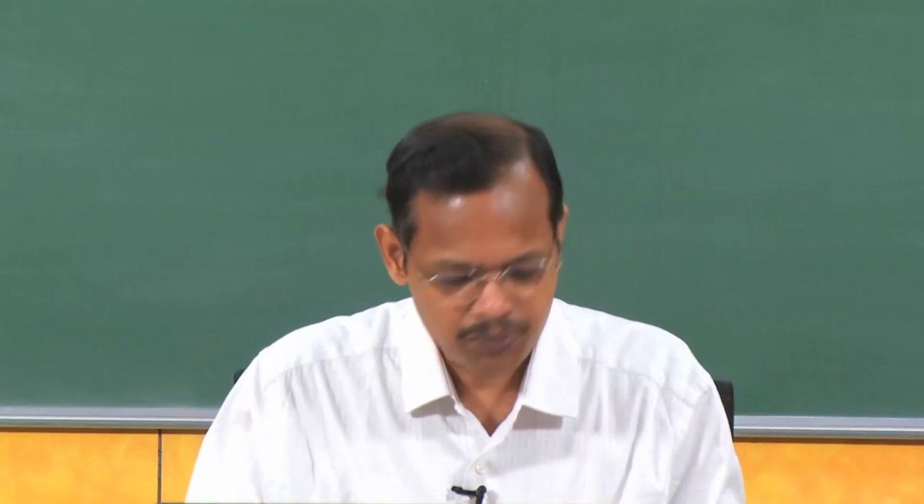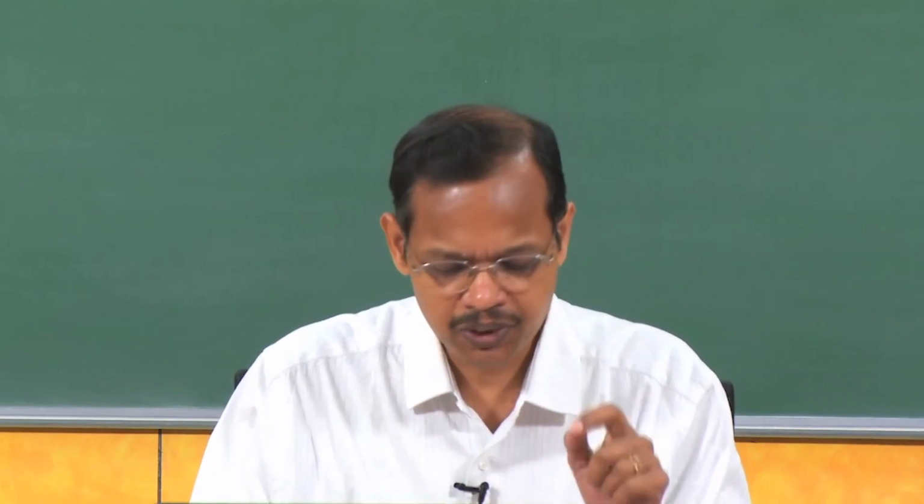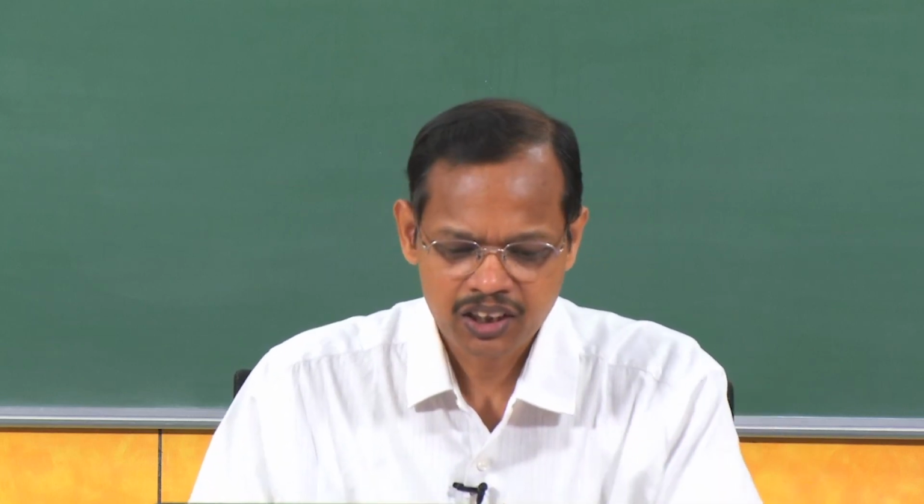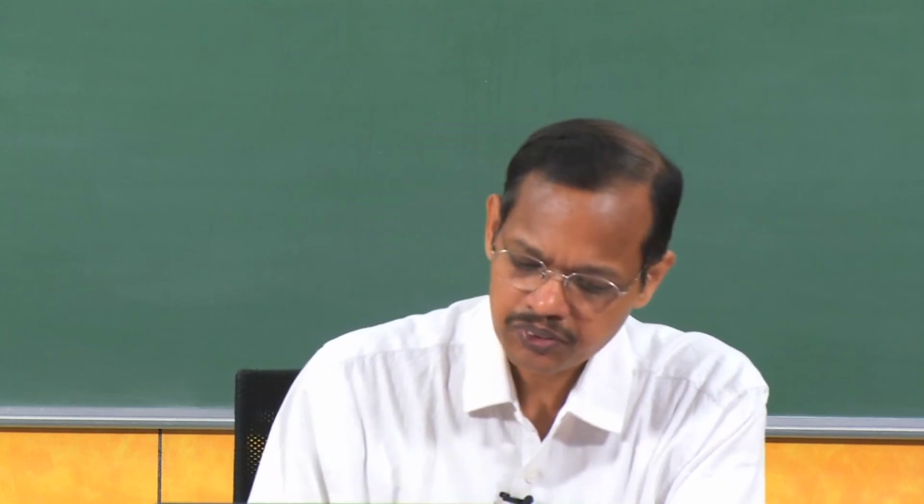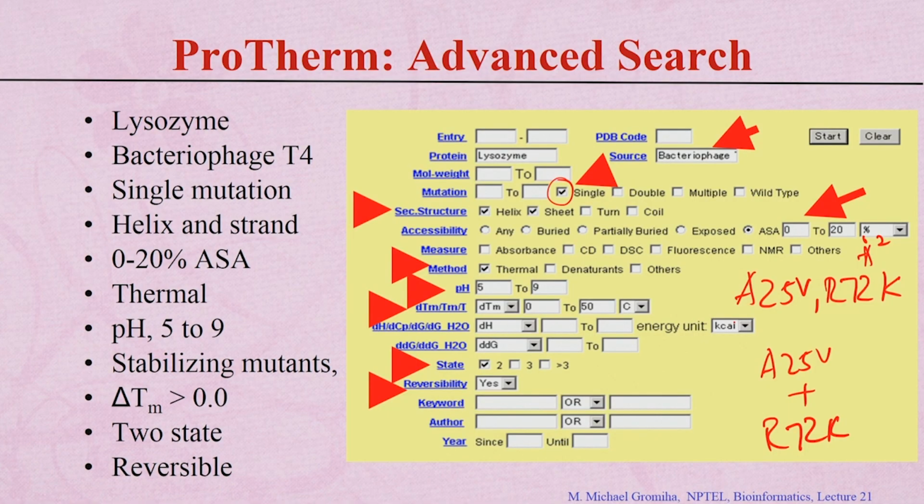Or if you want to see these minor changes, what are the mutants which do not make much change around 0. So, minus 0.5 to plus 0.5 you get the mutations and then see how this is attributed with no change in the stability. All these things, if you do these numbers, you can get all the values. Energy values you can give either kilocalorie or kilojoule. So, both are possible in this database.